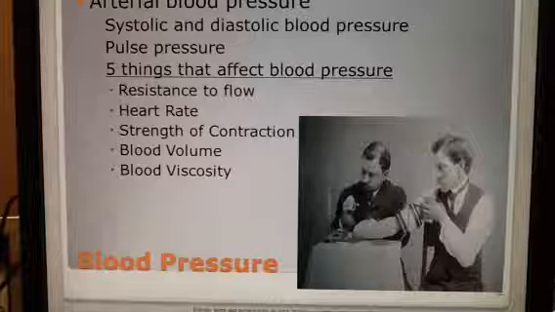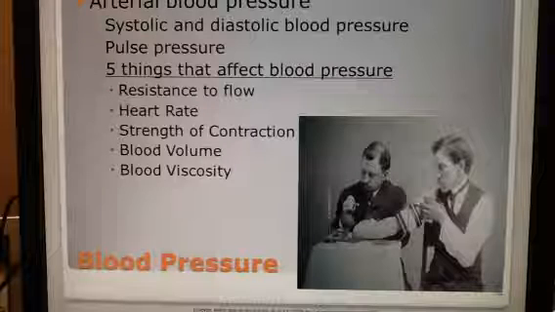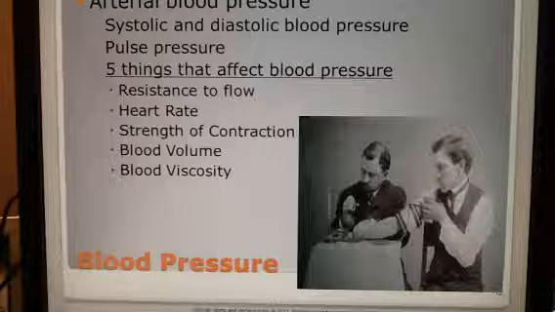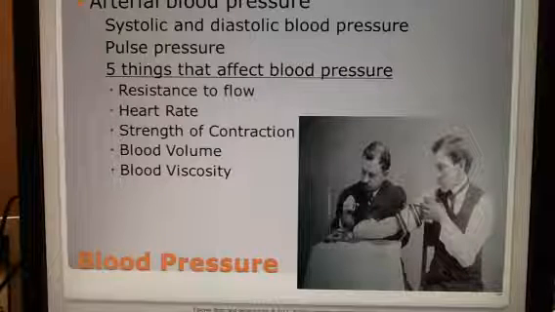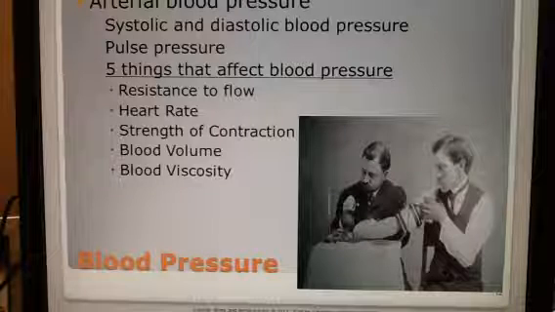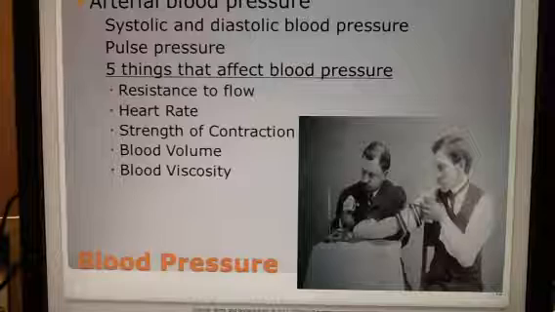And then blood viscosity, the thickness of the blood, also plays a part. If you've got a milkshake that you're trying to suck through a straw, it's going to be harder. You're going to have to put more pressure to suck that milkshake up through the straw versus if you've got water, something thinner.